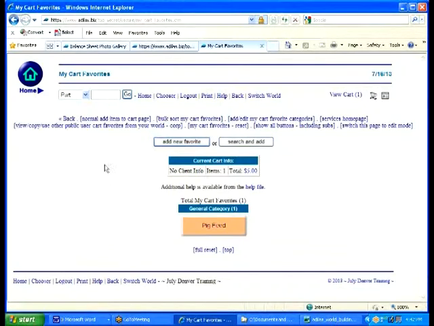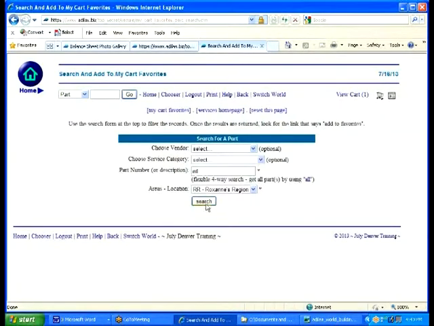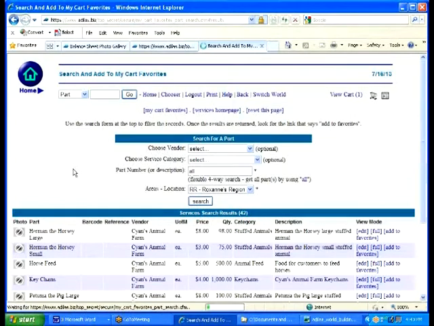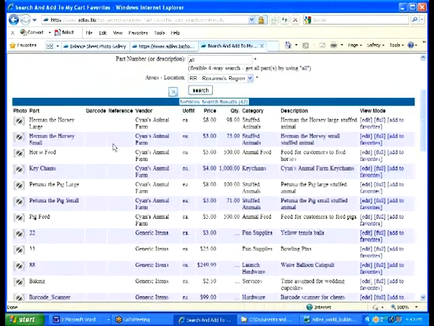So what we did was we searched for all up here under parts. I just typed in all and went and said go, and I found which item I wanted. The other way that you can do it is you can do search and add here, and again you would type in all or a little bit of the name that you have, search, and the only difference here is it brings up still the same 42 items that we have in the system, but the difference is over here on the side the link goes right to add to favorites instead of having to go to full and then add to favorites.